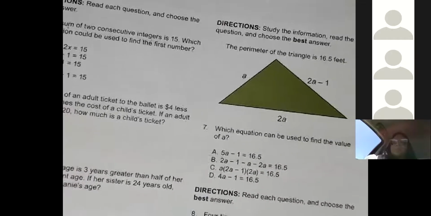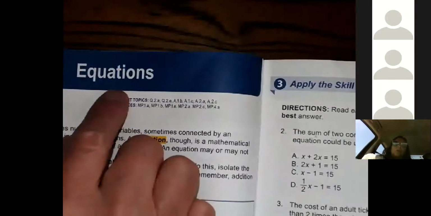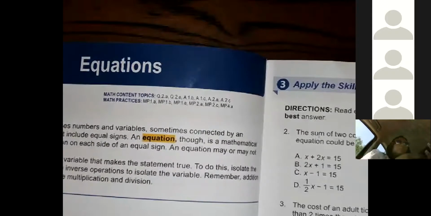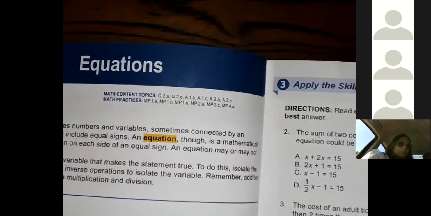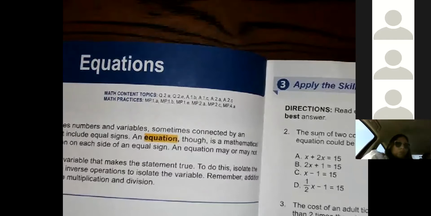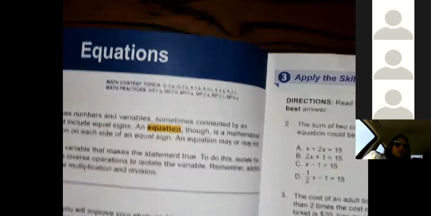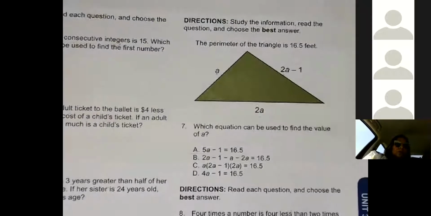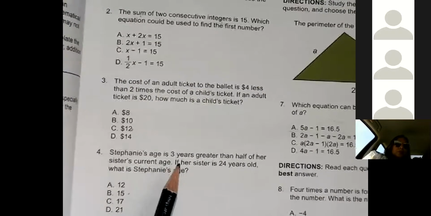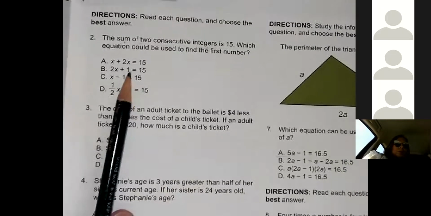So this is what the GED test thinks of when it says you need to know equations. You need to know how to distribute, how to combine like terms, and solving for the variable. But that's the work that you do after you have, in a lot of cases, been able to write the equation that's going to help you solve some kind of problem like that.